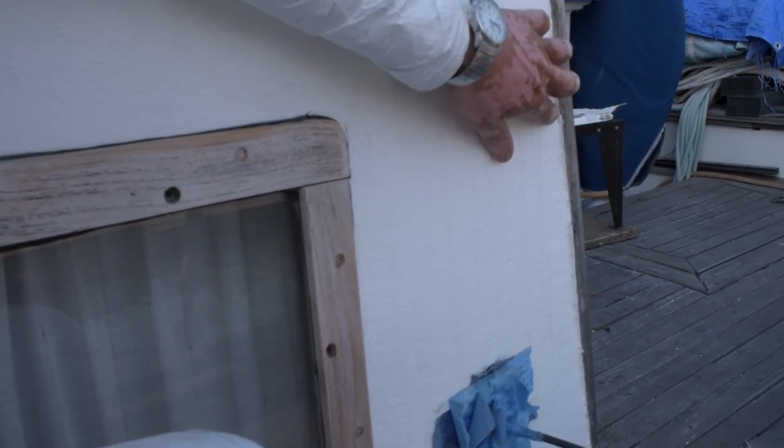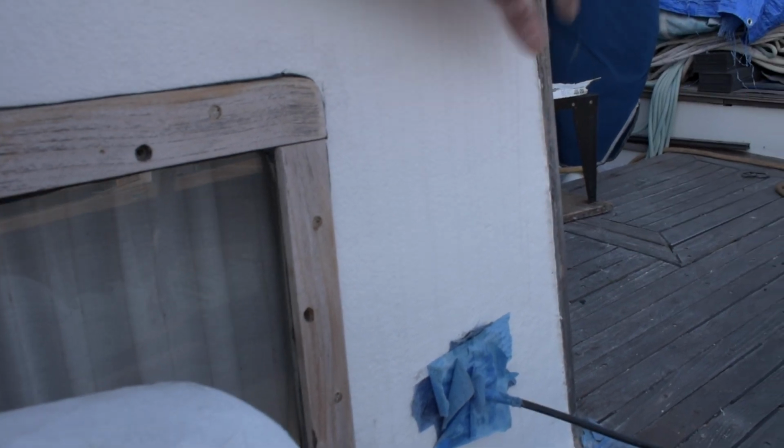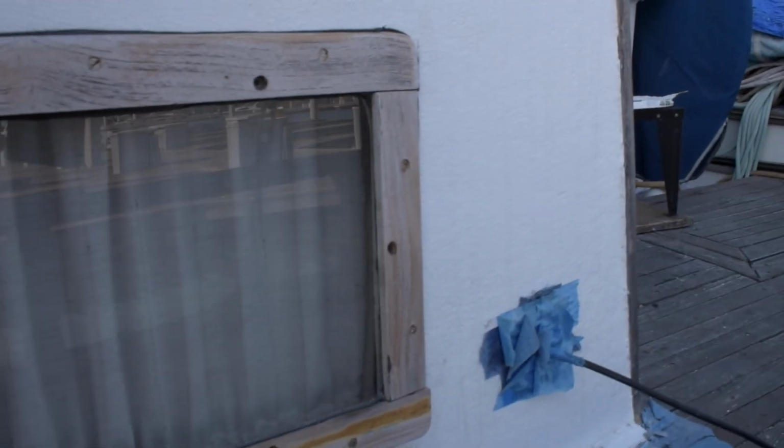I don't know if I'll have to go back in. This has all been fiberglass. I'm hoping there's no air under here. There might be, and I might have to use some filler or something to fill that in. But at any rate, that'll be coming up soon.